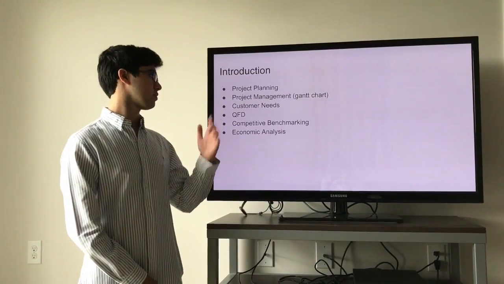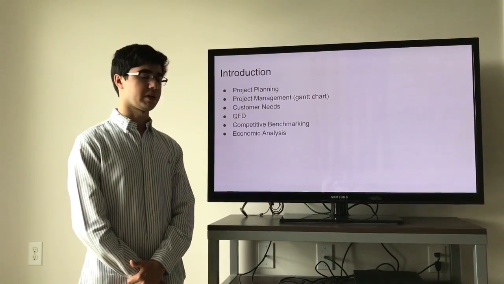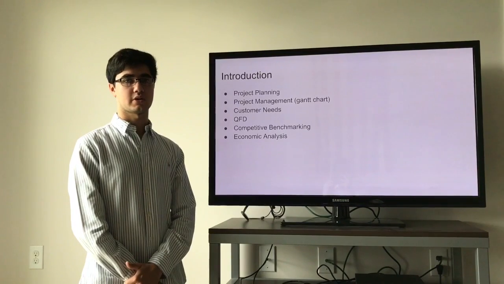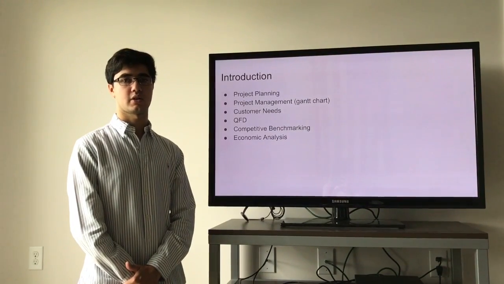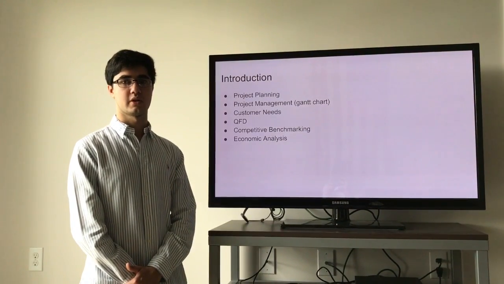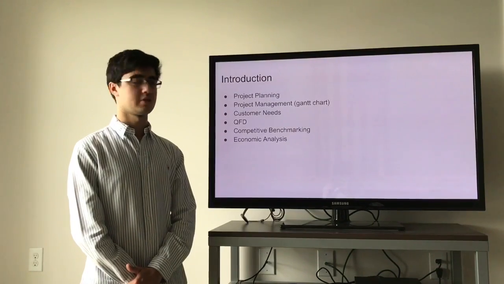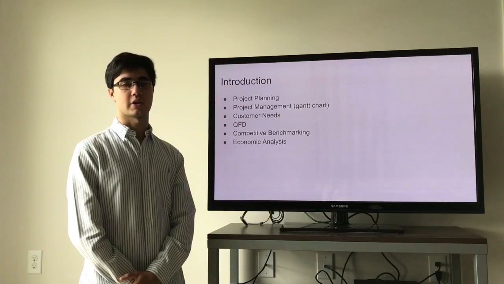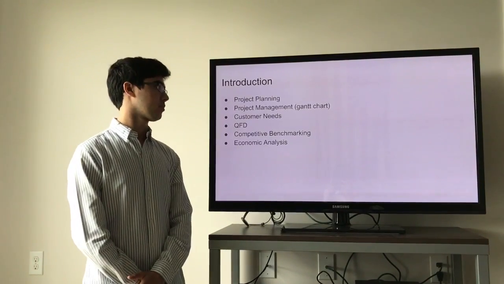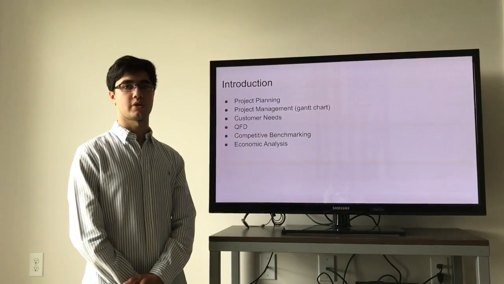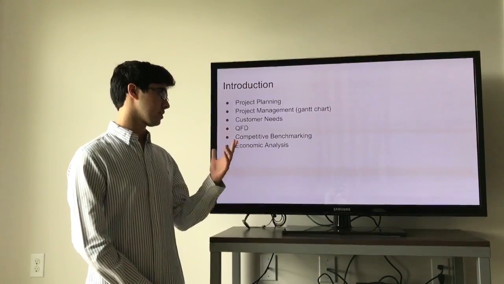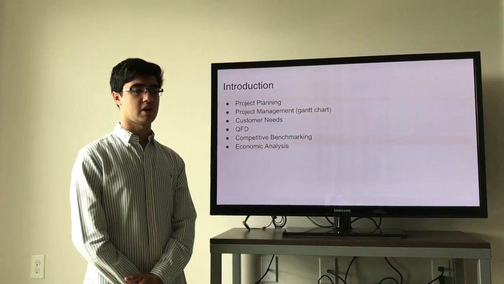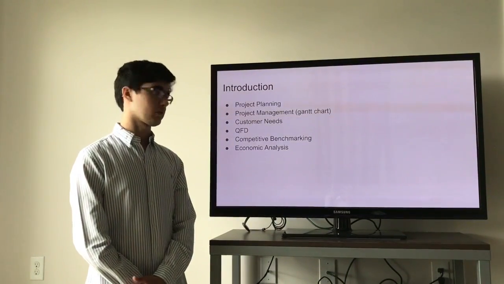So in this presentation, we're going to start by talking about the project planning: how we picked the product and our target customer audience, 11th grade teachers and students. We're also going to go over project management, like our Gantt chart and project timeline, explaining when we're going to do what. Then our customer needs that we got from customers, saying what they want to see in a product.